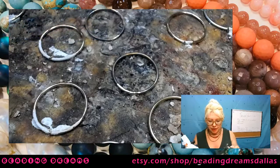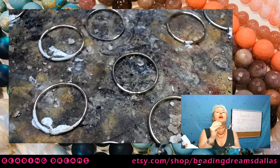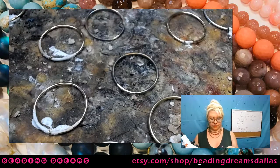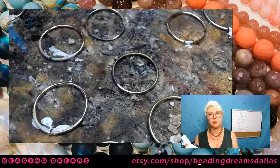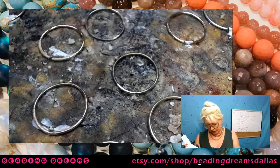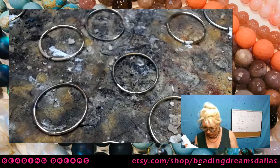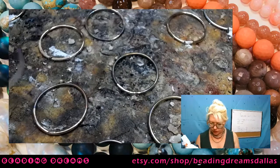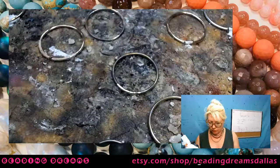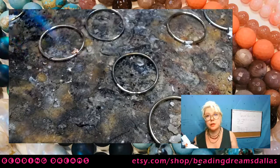So now I have a much bigger flame. Yay, bigger flame. All right, so now we're going to go ahead and solder the rest of these. Okay, old eyes, not a fan. So I'm just going to hit these, the ones that are off camera and the ones that are on camera. When you're doing a mass soldering event like this, the most efficient way to go about it is to lay everything out so that you can just go wham bam and get everything, not all at once, but in sequence.